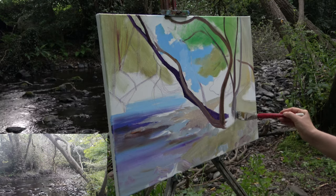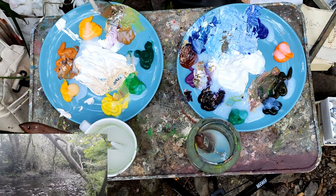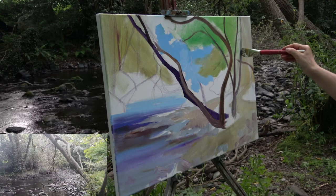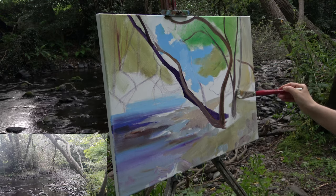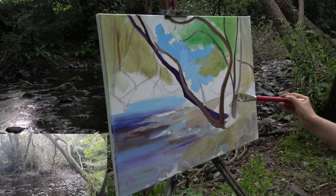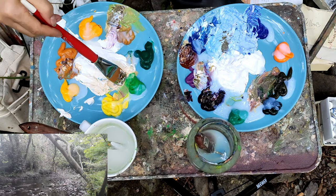It's also useful to be able to work quickly because there'll be times when you're outside and you're kind of at the mercy of the weather. And you don't want to be like Suzanne and get caught in a rain shower and get pneumonia from it. There's more than one landscape artist that have gone that way.